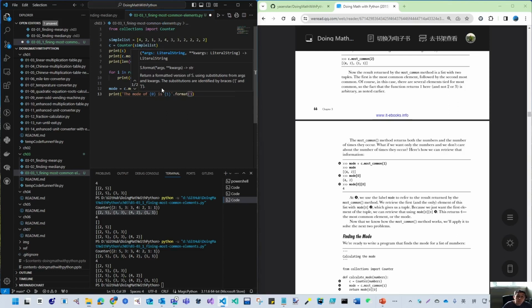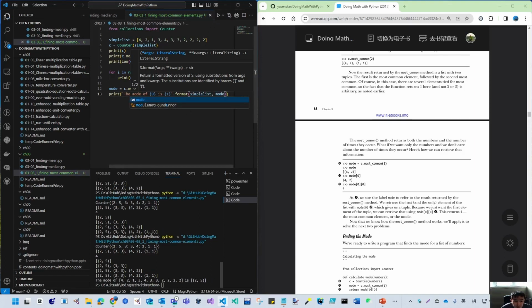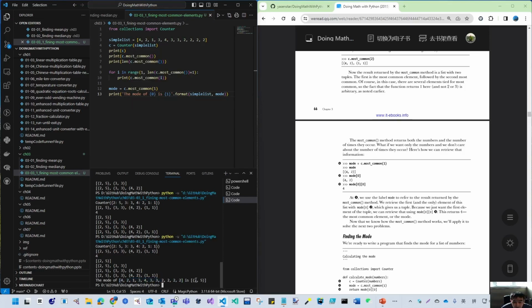So the mode for the simple list is this one. So let's see here. The mode for this list is 2, 5.